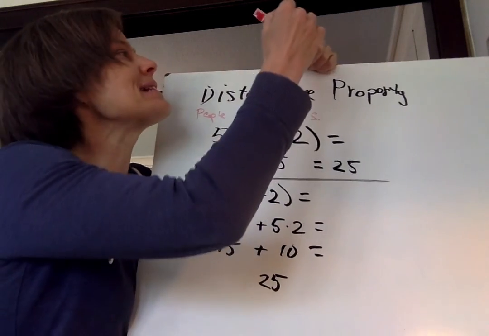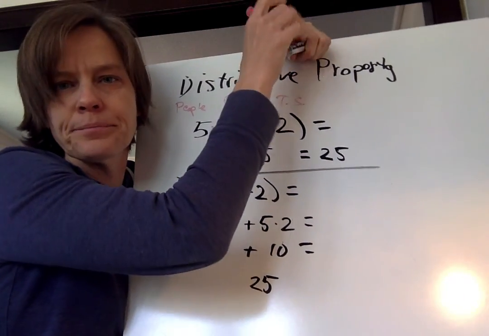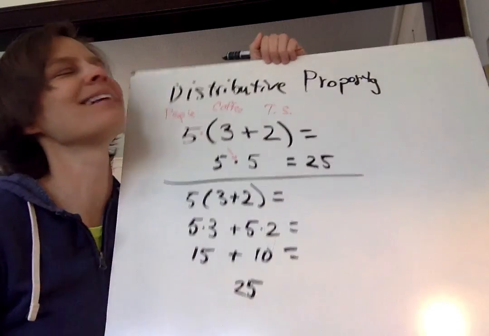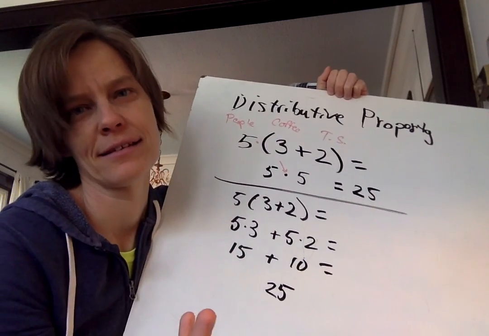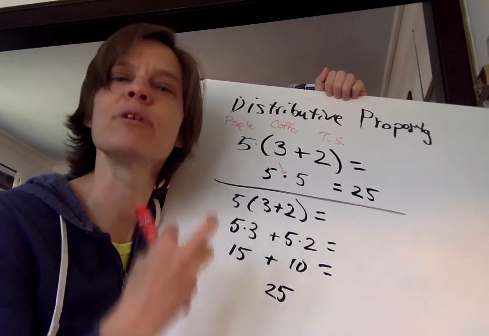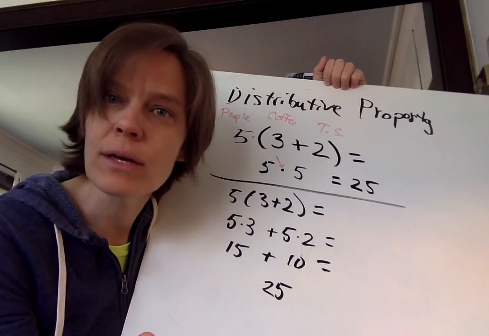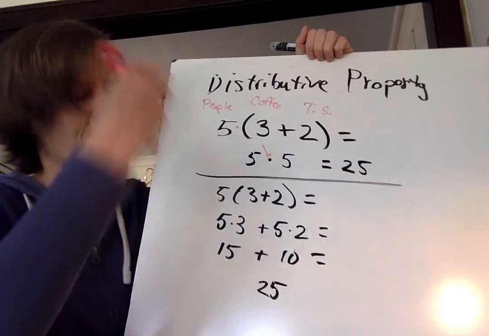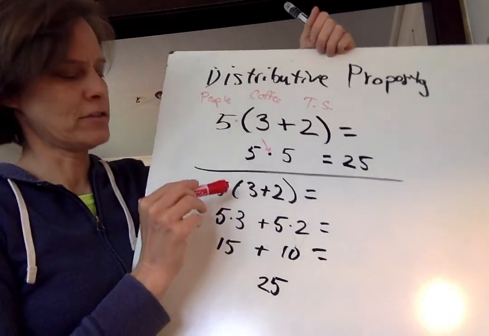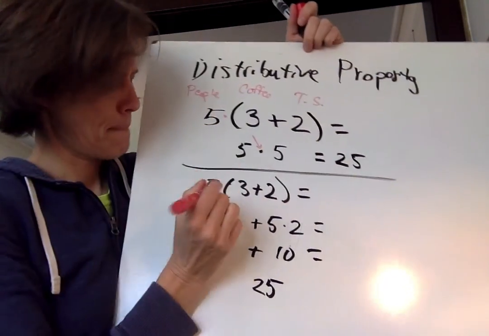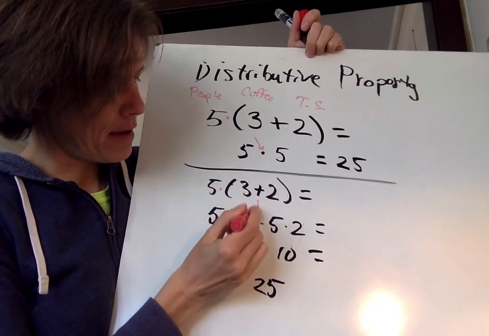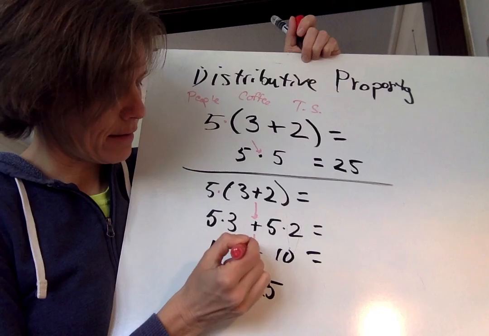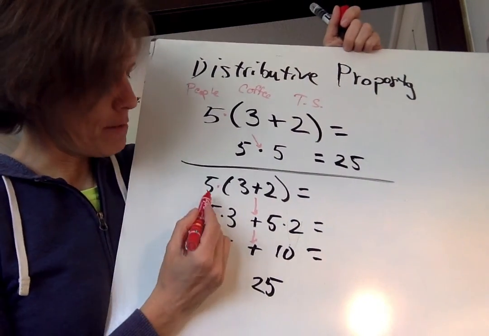But so let's examine what I did here. Well, let's not say I didn't do it. You did it. We did it. Okay? Let's examine what we did, shall we? So, remember, this is a phantom multiplication. And here's 3 plus 2. Do you see how I still am adding, right? Do you see how my 5 was out here?